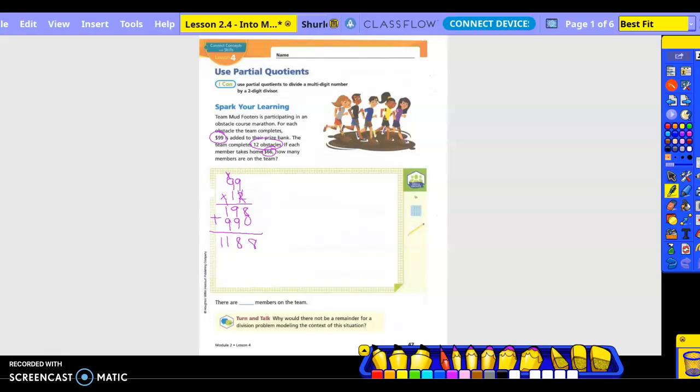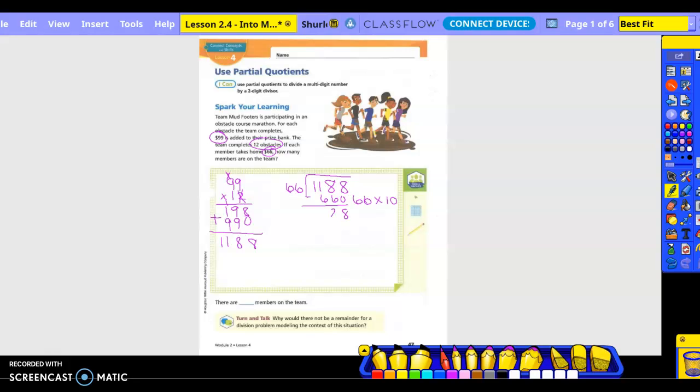Okay, what's another way that we can do it? Can we go ahead and set it up in the house? Yeah, okay, so we could go ahead and set it up like this and divide by what? 66, okay? Now, what would be an easy thing to start with? It's 10, right? So we could take 66 times 10. What is 66 times 10? 660. So we subtract that out.